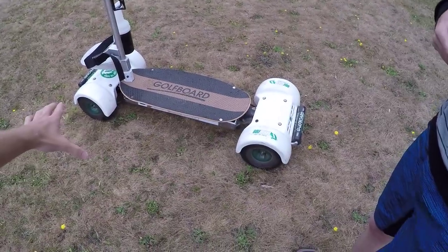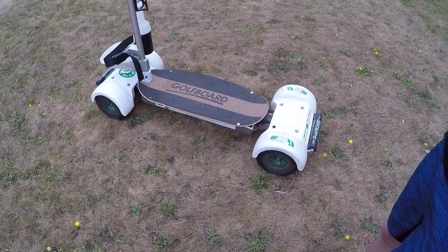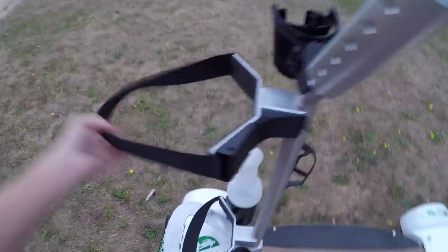Thankfully there's a reverse, because sometimes if you don't lean hard enough or there's a narrow sidewalk, you're going to have to back it up a little bit. How much does this weigh? The board weighs 112 pounds. So you actually have a lot — it's very low weight. It gives you a lot of stability when you're riding. Here's where you'd mount your golf bag, of course.